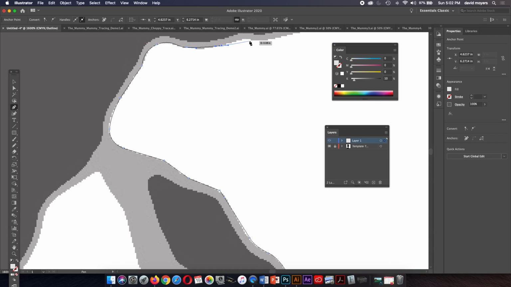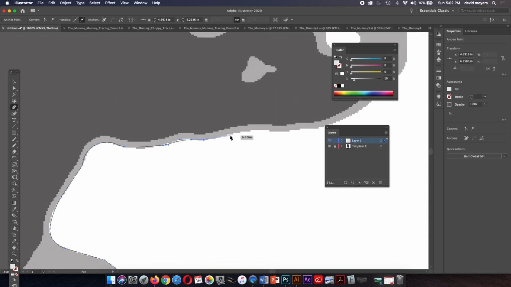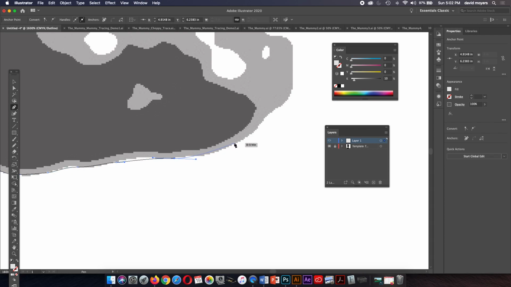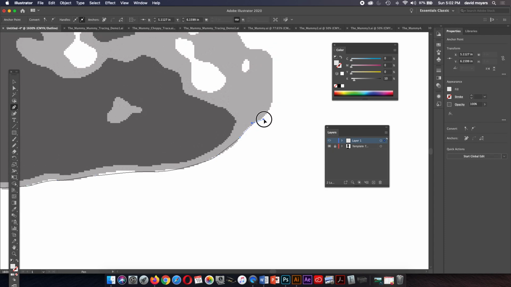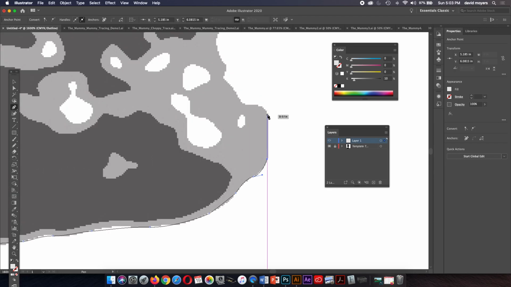Because sometimes this is what I will do to get a nice smooth transition from one curve to the next. I won't go back and kill the handle unless I really need to. I'll just keep pulling out a handle, so it just sort of continues my curve around. So like I said, there are multiple ways of doing this, and I'm just trying this method for the moment. This would be straight, and then let's say we go back and decide, okay, I want to kill the handle and go back here. Okay, so like I said, there are just so many ways to trace this out.